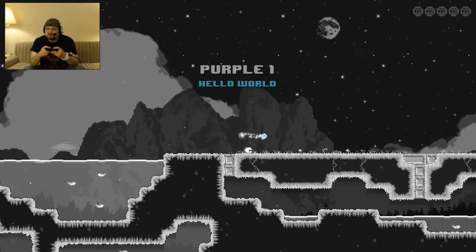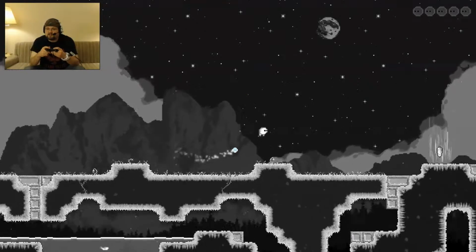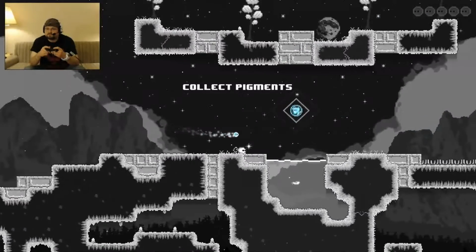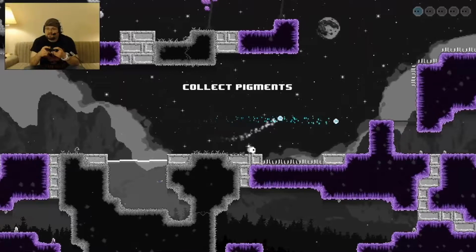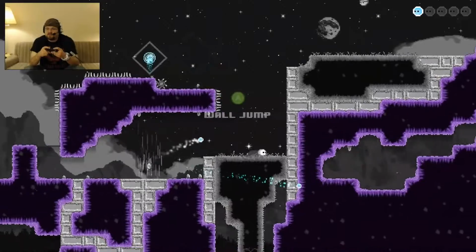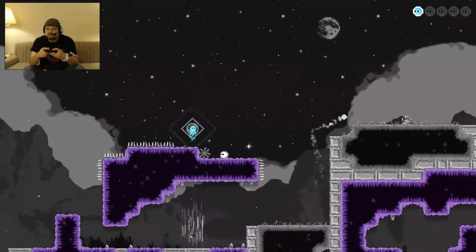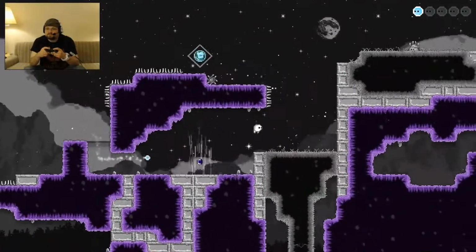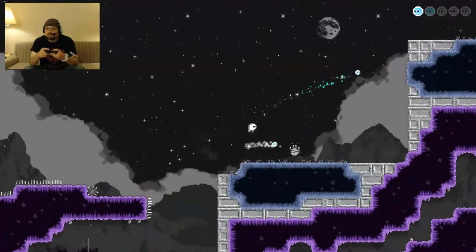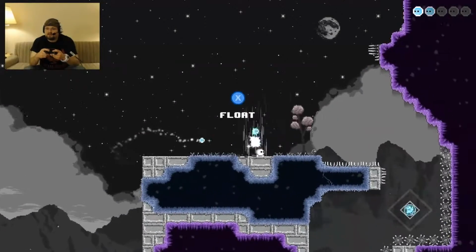Purple 1. Hello world. Yeah, basic tutorial. Oh, we got a checkpoint here. Collect pigments. Drop. Checkpoint. Ooh, wall jumping. Oh! Whoops. Looks like you lose extra pigments if you get killed. Alright. Up. Up we go.